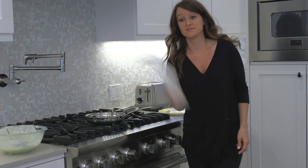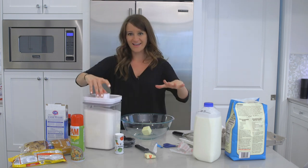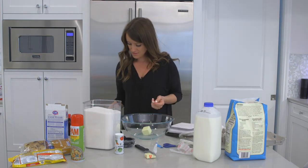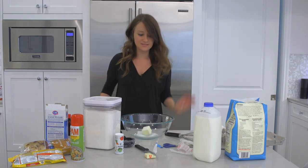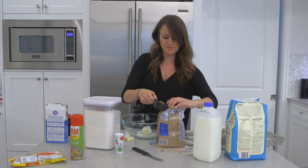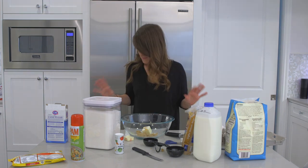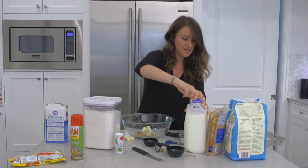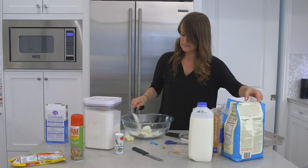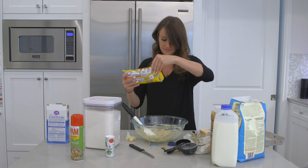I'm actually going to start on making the other things while we're here, because we're gonna be here all day at this rate. We're gonna be making the cookie dough filling. We need the sugar — I actually don't have anything to measure a tablespoon with, so we're just gonna do this. One-fourth cup packed light brown sugar. There are better measuring techniques out there — this is not one of them. Teaspoon vanilla, two tablespoons of milk or cream — just gonna do a splash. One and a half cups all-purpose flour. Now we fold in the chocolate chips — the best part.